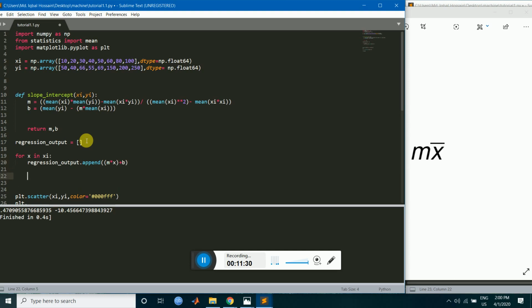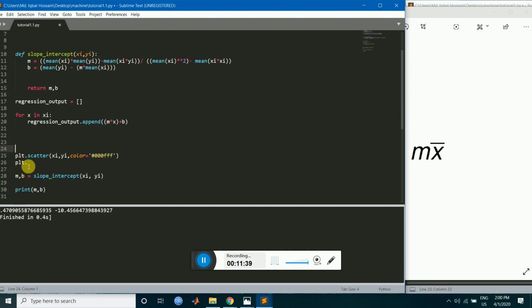Now I have all the points of y in the line for xi. Now plot xi comma regression output. You can give any color if you want.